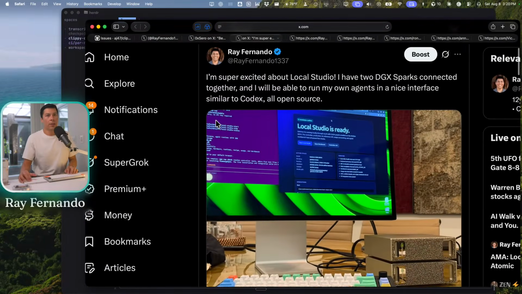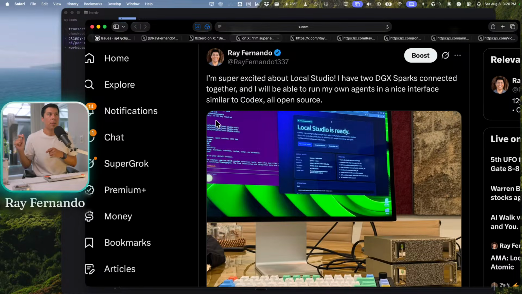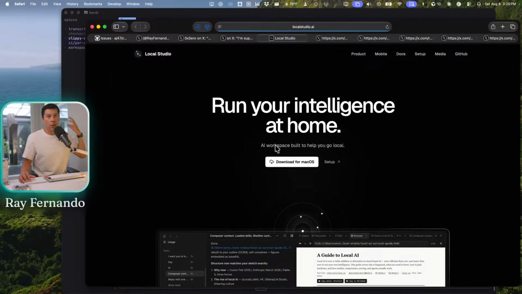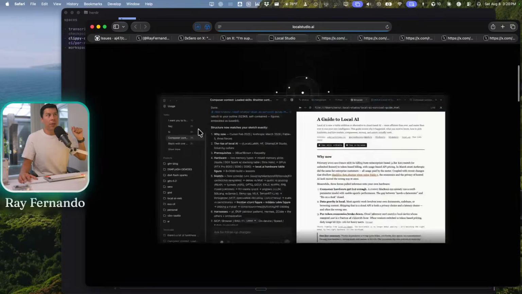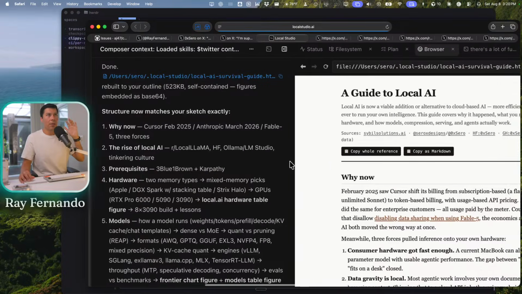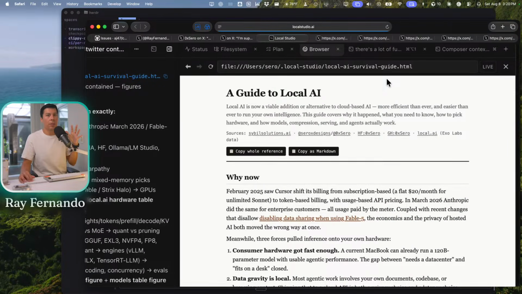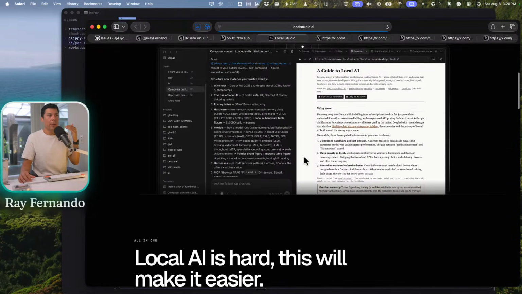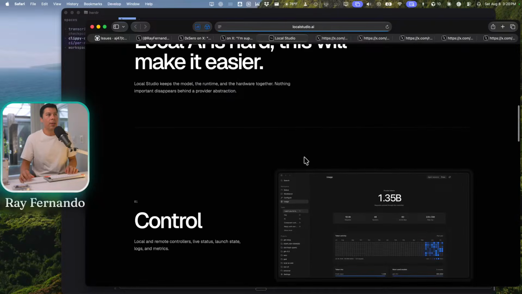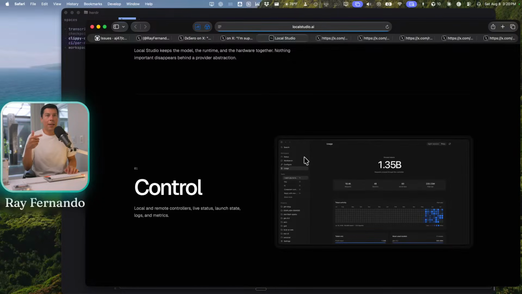And something that I learned, and I will be having some more content around this, is LocalStudio.ai. This is how you can have your own version of Codex running at your own house. This is a full-fledged app that will gather your projects, and this can run all with local models. As you can see, it's completely running with local models. Sarah was giving me some of the sauce, and I thought I would just come on here really quickly, because we couldn't do a live, to show you in person some of the tools that he showed me before I get an official video out, which will be coming out later this week. This is just a quick peek because I got to head out in 10 minutes.